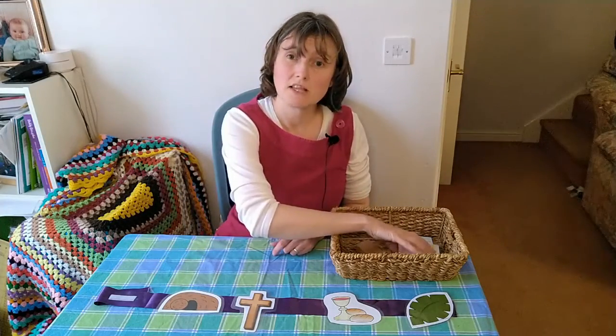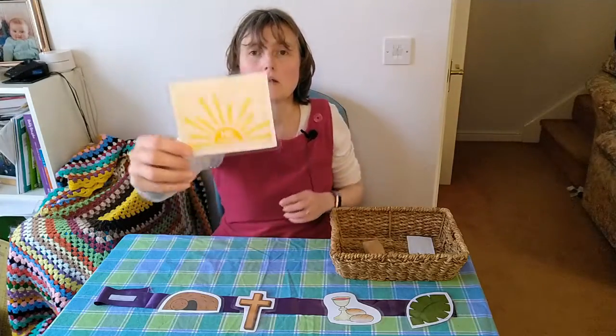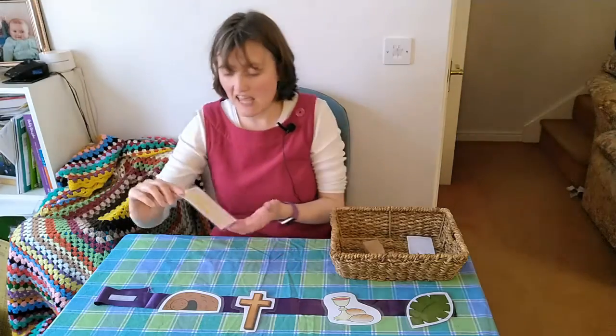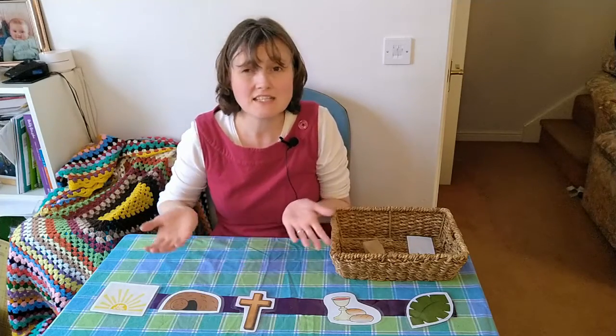when they went back on Sunday, they found that the stone had been rolled away. And I've got a big sign that says, "He is risen," because Jesus wasn't dead anymore. And that isn't something that happens to normal people, because when someone dies, they stay dead. But Jesus wasn't like normal people, because Jesus was God's son. And so when he died, he didn't stay dead. He came back to life.